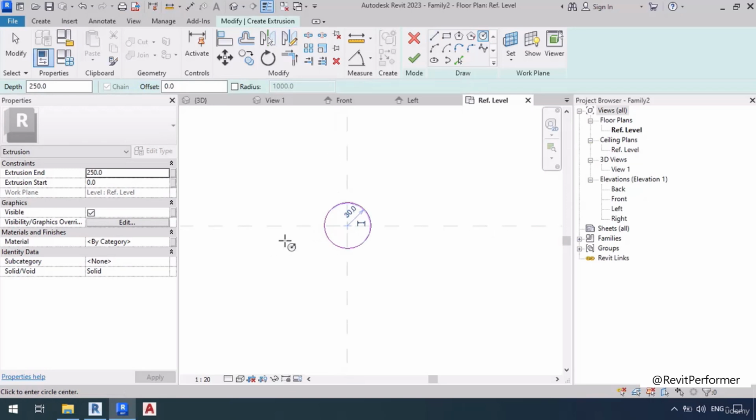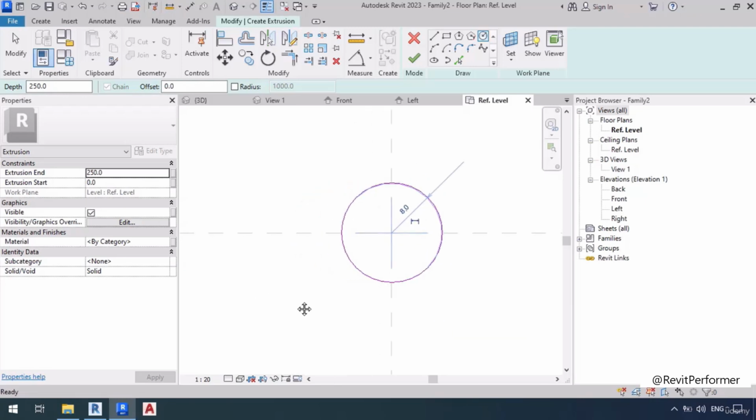Click, click. Now you remember the diameter of the handle was 12, so for the radius of this circle, I'm going to give it 8. Diameter 12, radius 8, because I'm going to want this one to be a little bit bigger, so I'm going to give it a higher number.